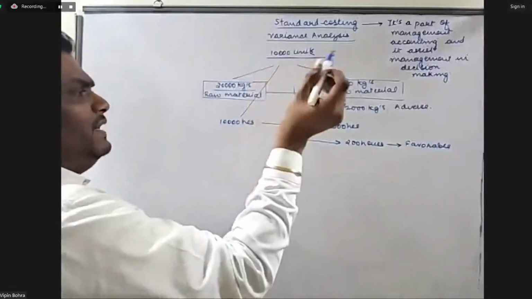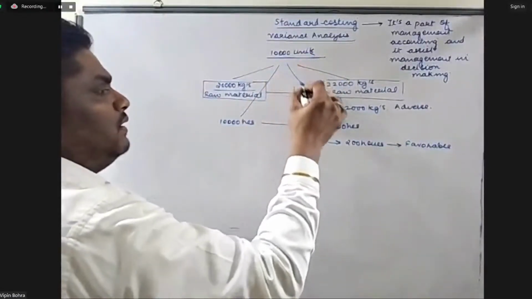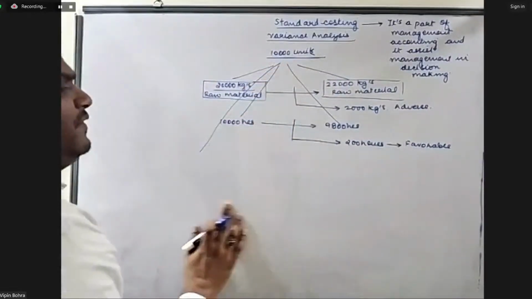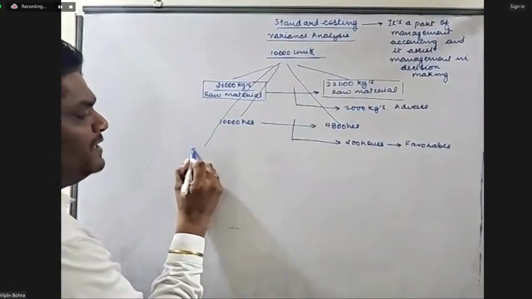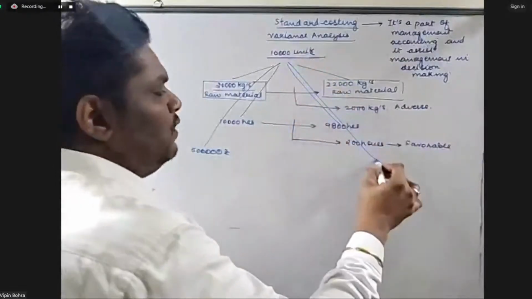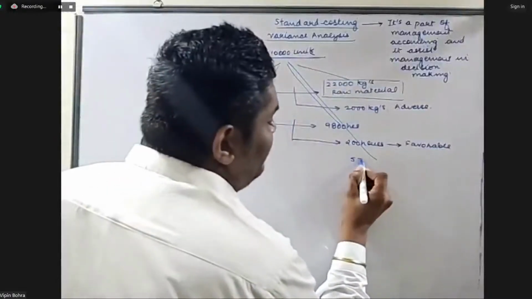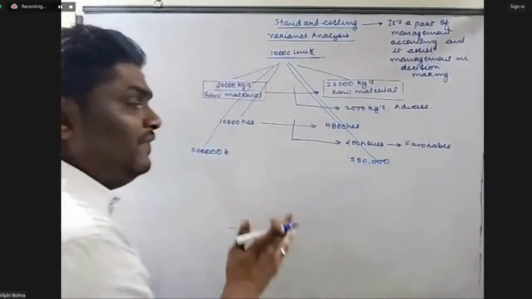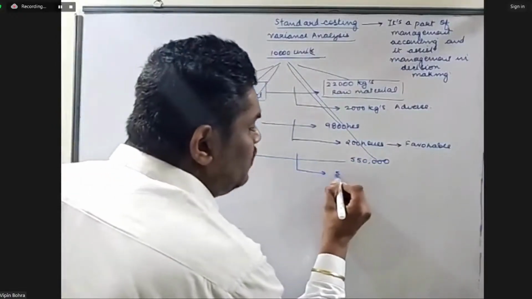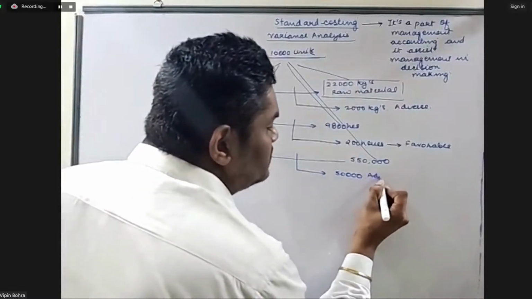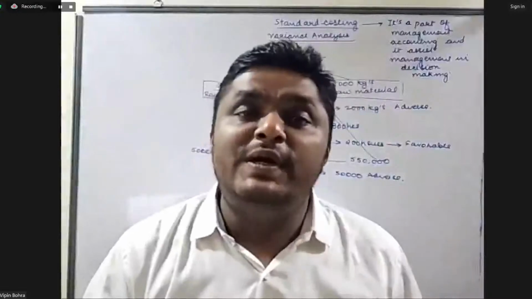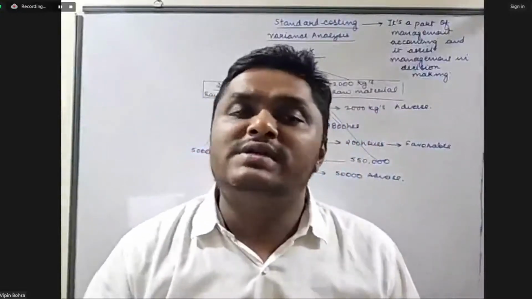Another example, let's say I thought that these 10,000 units will be manufactured by incurring the overheads of rupees 5 lakh. But when the actual overheads were out, the actual overheads incurred were 5,50,000. We can call it as under or over absorption of overhead. But since the overheads are more and it is a loss to the company, we can call it as adverse. So in simple terms, what are variances? The difference between the target set and the actual results are variances.